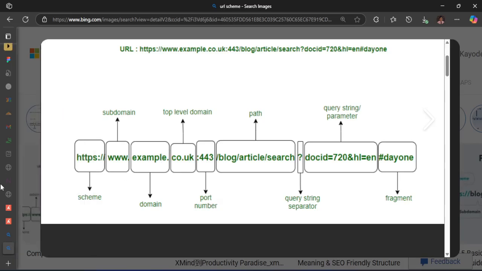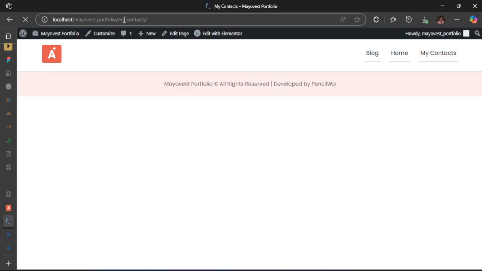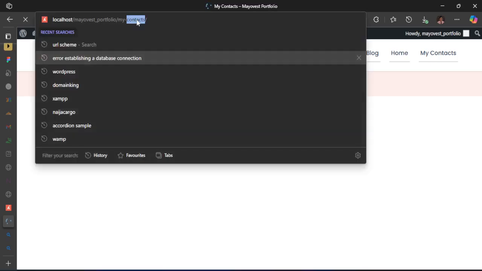So just like our page that we're working on, you see that we have different pages that we can go to. If you want to go to my contact now, once you click on it, you see that the URL, we append the path for that particular page. As you can see, it's now slash my contact. So this my contact here is what we call the path, because that's what you need to put there in order for you to get to that page.